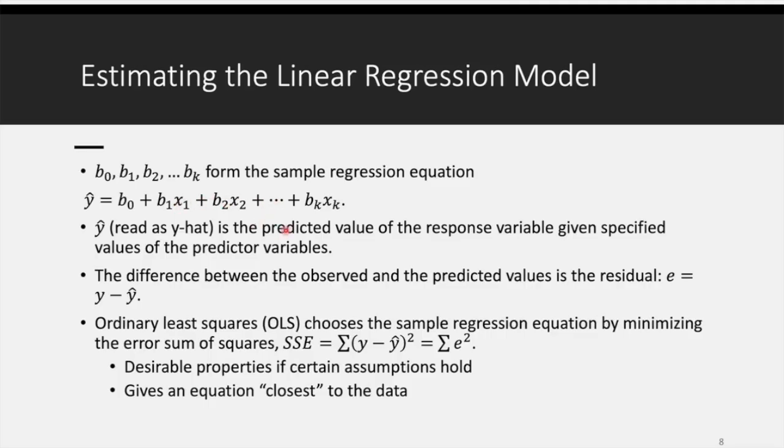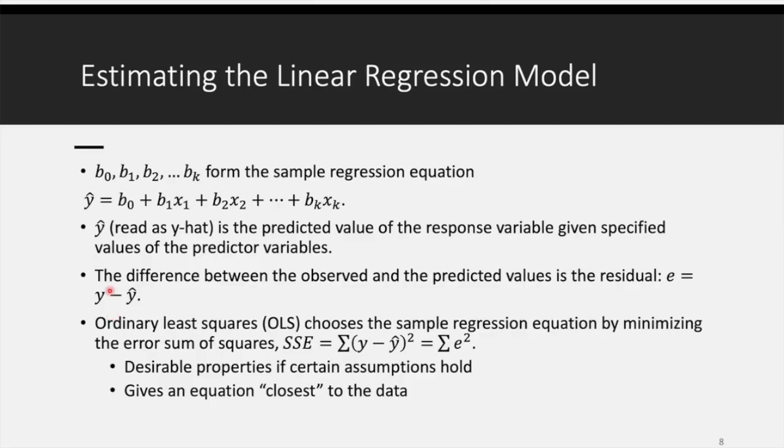So it's a predicted value. We have observed. The observed value of y is going to be y. And the difference between the observed and the predicted is y minus y hat. And this is an important term. We call it residual, which is the error. So this error, the goal is to try to minimize the error as much as we can.